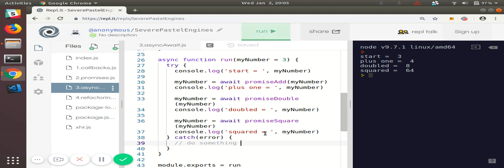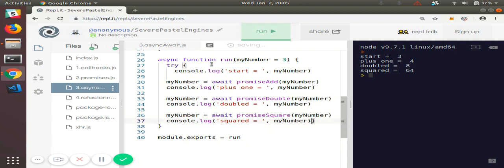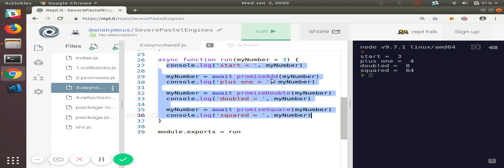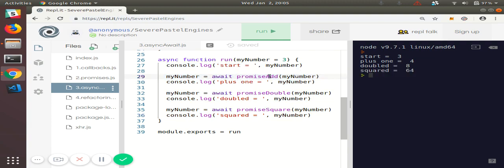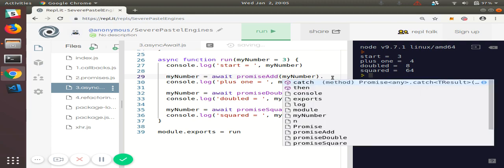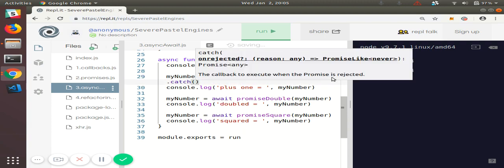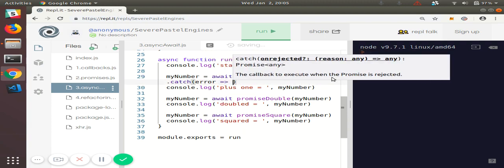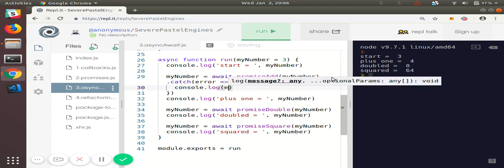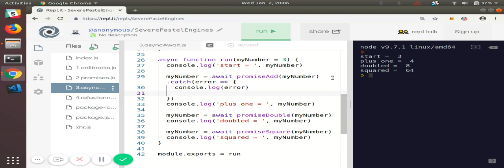Now, that's one approach. You could also, in our case, we know that these are not going to reject because 1 + 1 is never going to reject, right? But if, for example, this had a very special error message that we wanted to throw instead of just, hey, your application is blowing up, you can always drop a catch right there on the end, and we catch the error, and then in this case, we're going to just console log that error, but what the user's actually going to see is throw new error.